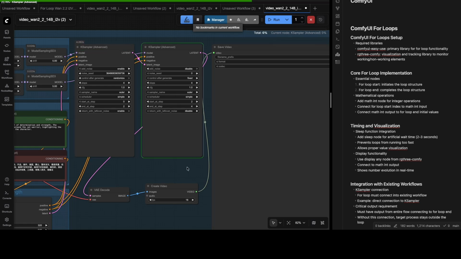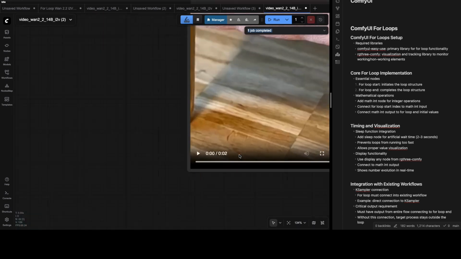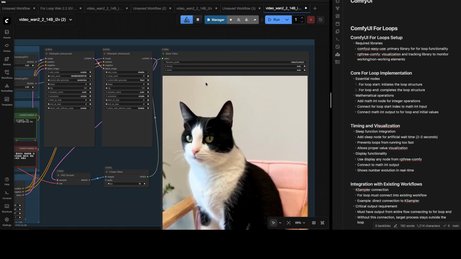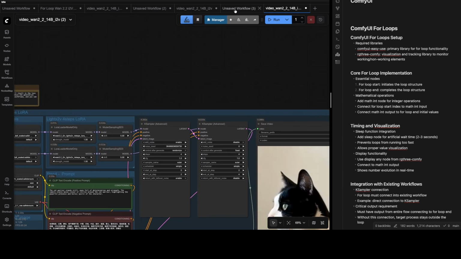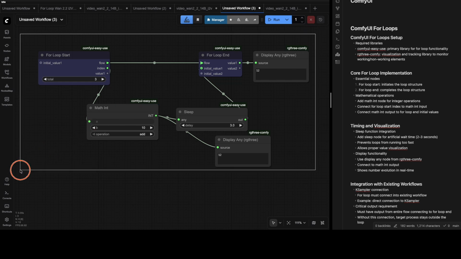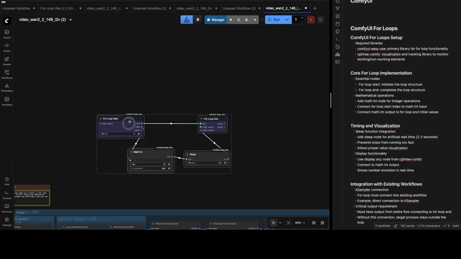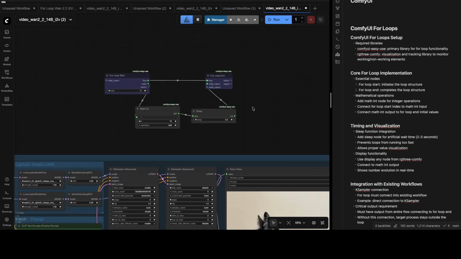Going through samplers, etc. And waiting. Yep, we have a video. Fantastic. I can just press play, and yep, it works. Great. So now let's bring in this for loop. So I'm going to just literally copy the whole thing. Go here and paste. Okay, now it worked. Took a few tries.